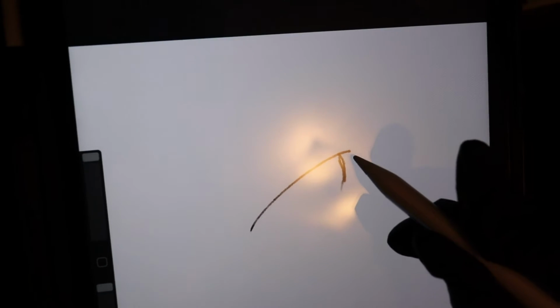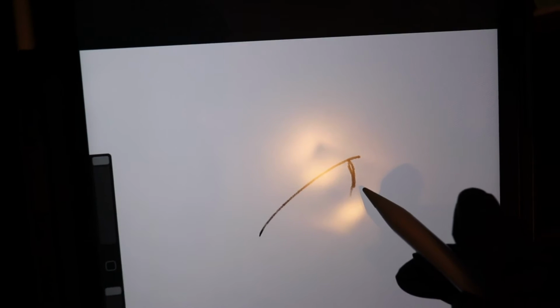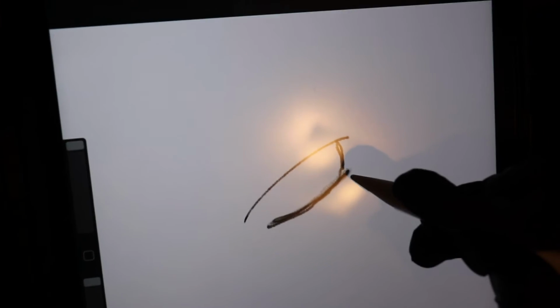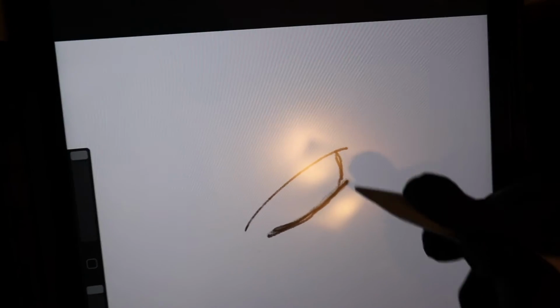And then you can make another line right underneath it, going like this. Like that. That's the other part of the eye. Do you see how this little small line is like inside of these two lines here? Okay.